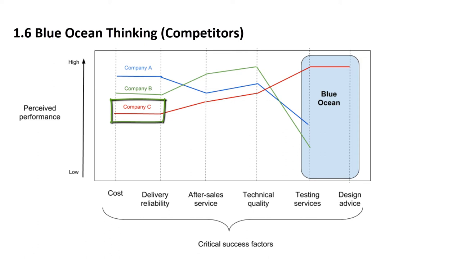As you can see, we are generally performing a bit worse on most of these factors. However, we perform significantly better on testing of the services and design advice. This is the blue ocean for us. There should be a subgroup of our customers within this market that might really appreciate these two factors, and we might focus on these and thus differentiate ourselves. It is a blue ocean as our competitors are not really focusing on it.